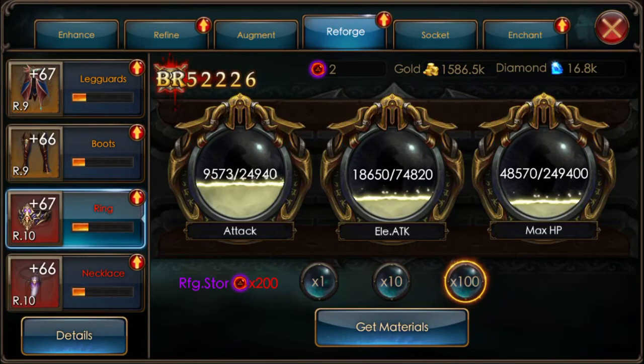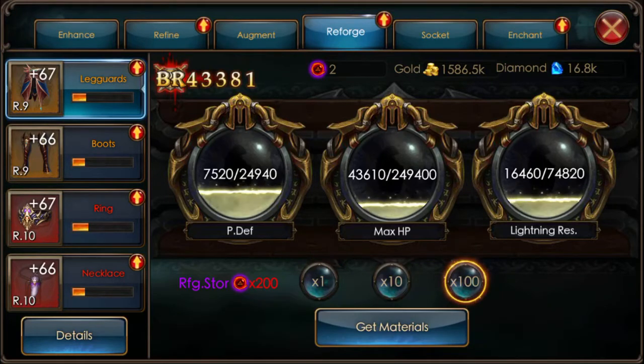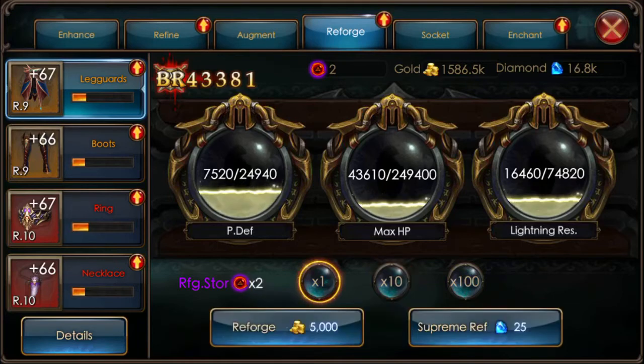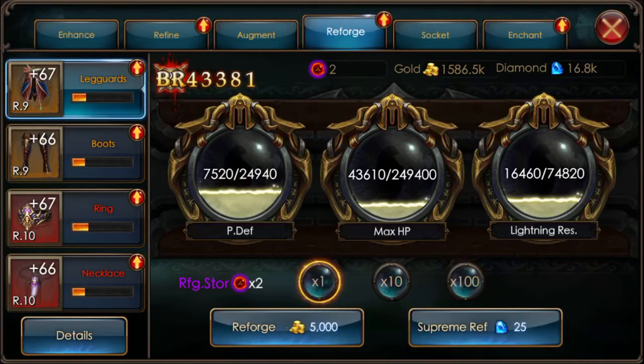But you just come in here, spread the love. You can do times 1, times 10, or times 100. And this costs 5,000, I'm sorry, 50,000 and then 500,000 gold.